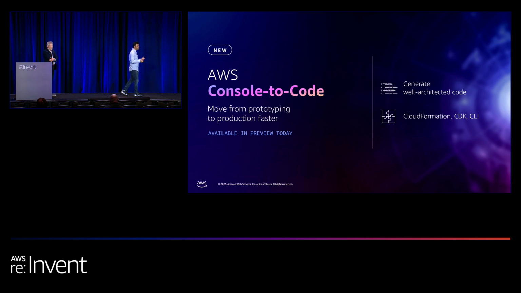And this is not just limited to mutating actions, which I talked about, which are provisioning or configuration changes. It also expands to non-mutating actions like filtering.